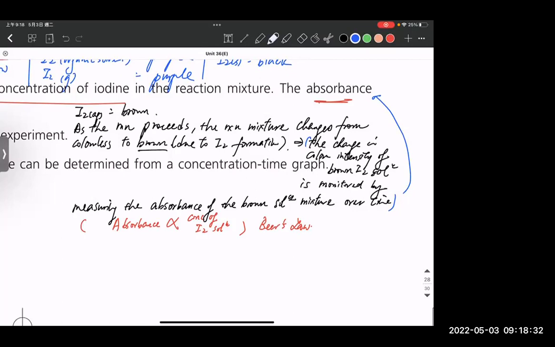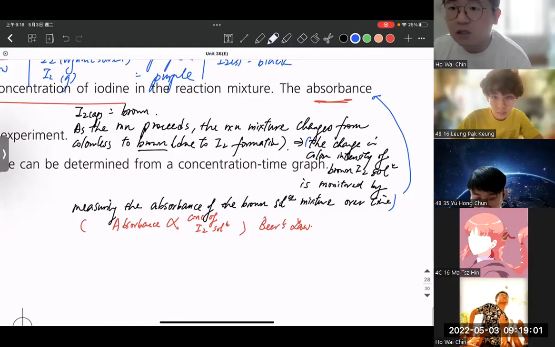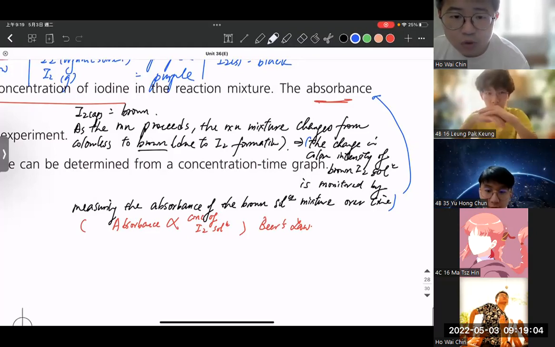Okay, it is an instrument for you to quantitatively know how dark the solution is. Because I know that if I correspond to that certain darkness of solution, it tells you how concentrated it is. So first of all we prepare all those data, and later on I just directly measured absorbance. Can you get my point? Now the question comes, Mr. Chin, how can I project the absorbance to concentration from this graph? How can it be done in practice? Anyone who know how can it be done in practice? I know the absorbance data. So what is the next step?